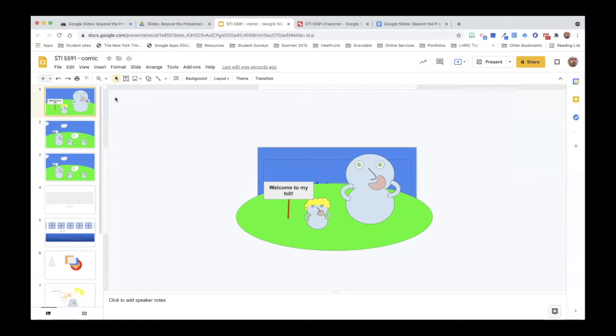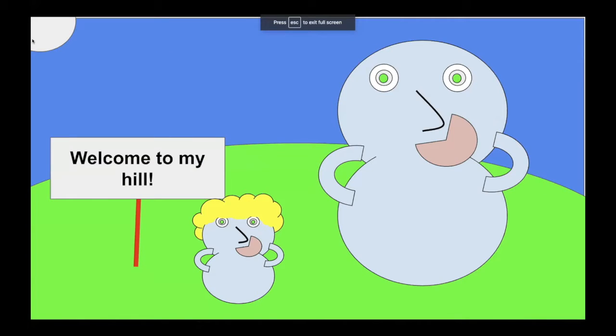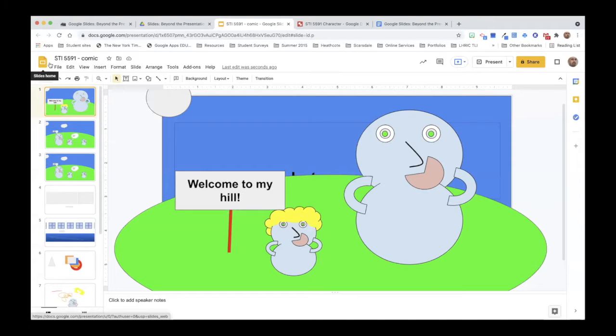So you can play around with things outside the literal box. That's also how you could take something like a circle, and instead of putting it here to be the sun, where you would see the entire circle, you could, if you wanted to, cut it up in the middle. Then, as it's off the slide, you're only seeing a little portion of it. So if I were to go into present mode, you're only seeing a portion of that circle. That's that notion of thinking outside of the presentation box.